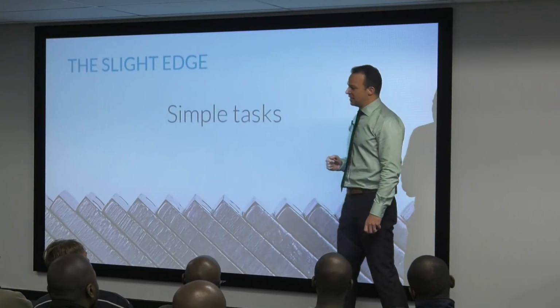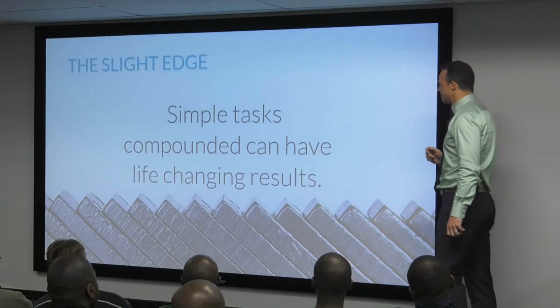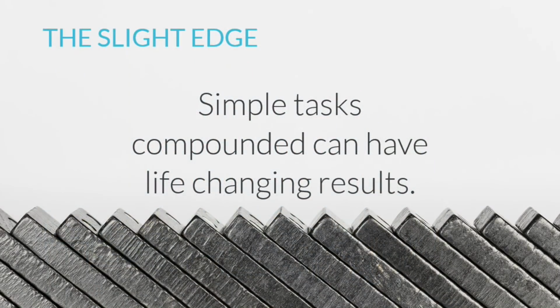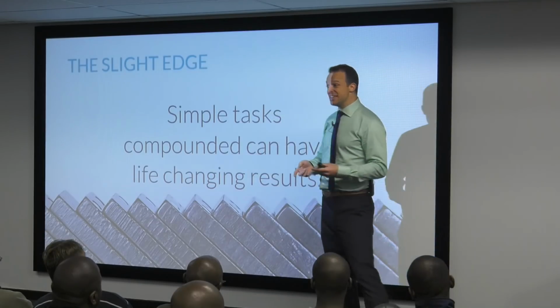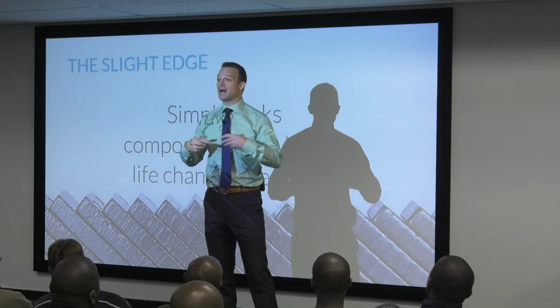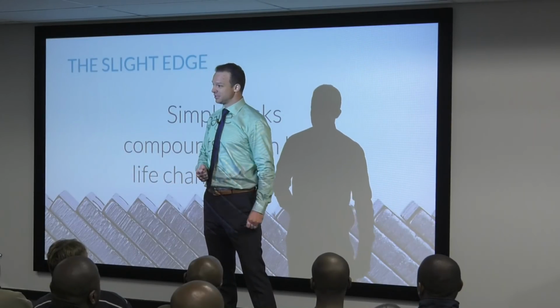All right. It leads me on to another principle called the slight edge. Now the slight edge, so here's the description. Simple tasks compounded have life-changing results. That's the beauty of being able to distill a process or to simplify a process, is that it becomes a simple task. And anyone can do a simple task. The problem, the lie that we sometimes tell ourselves, is that something that is simple can be done by everyone, and if everyone isn't wealthy, there's no value in the simple task.